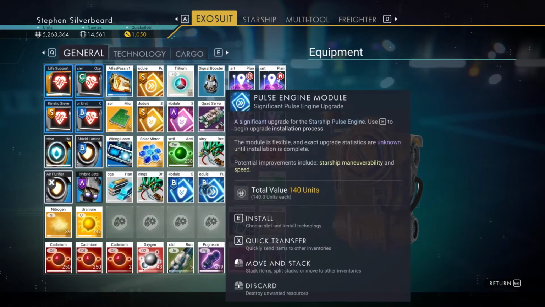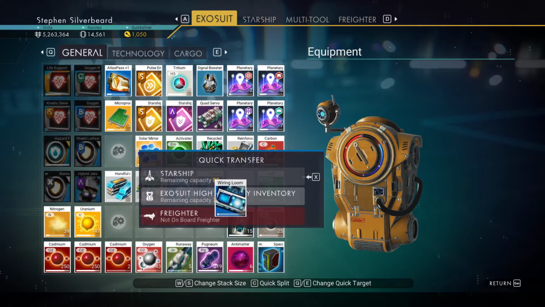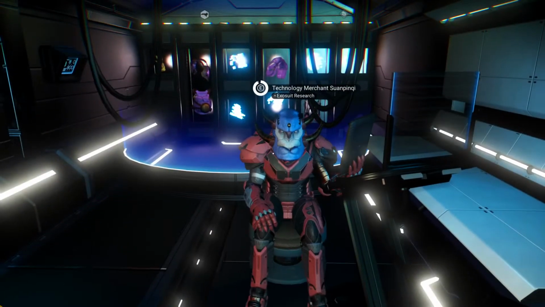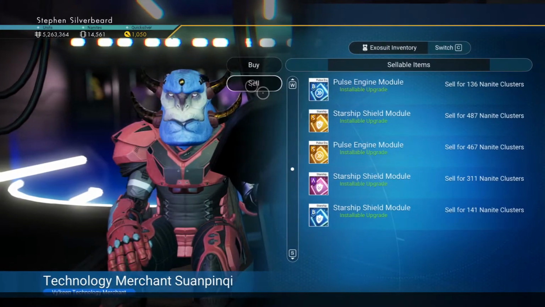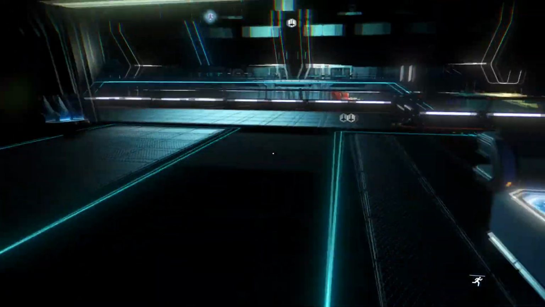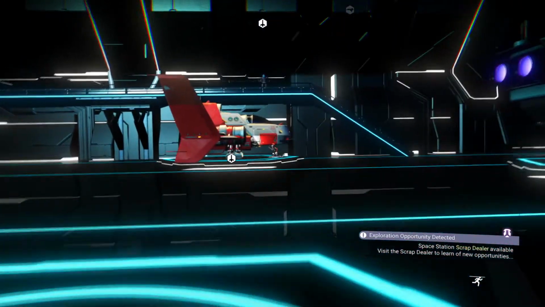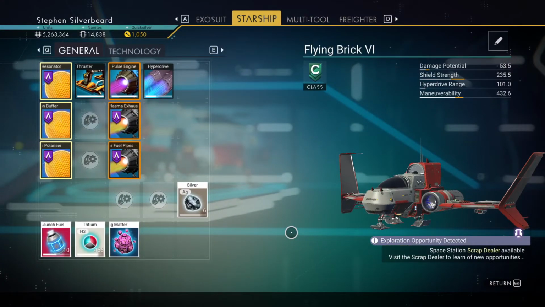No, we didn't get... We can get rid of those to get some nanites. The wiring looms can go into the high capacity. Keep that. We can sell that, and that. Right, we'll just get rid of those B-class modules for the nanites. Let me just see. Purchase upgrade modules. Sell. Yep, 141 for that. Wasn't that good a deal, actually. I was hoping for a storage augmentation for the ship. And I've got 2 ships in here now, just because we're back into the Flying Brick 6.